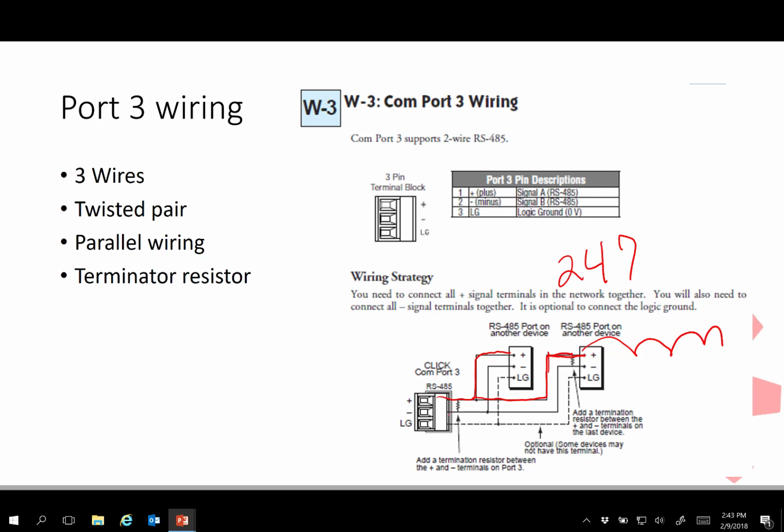The next wire, same sort of thing, has to go not only there, but as we see a node here, has to go here. And we'll ignore that little blurb there for right now. The main thing is to understand that's there, and you may see a 3rd wire, and often a terminating resistor may be included at the end of the network to get rid of any excess echoes or noise. So the signals are pretty simple.